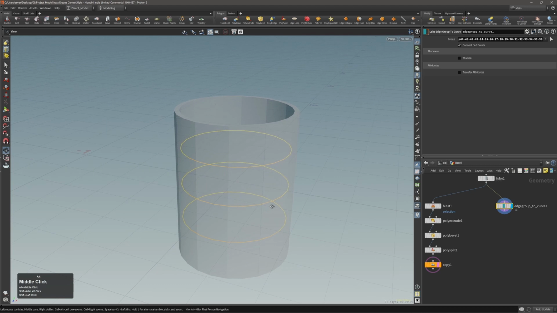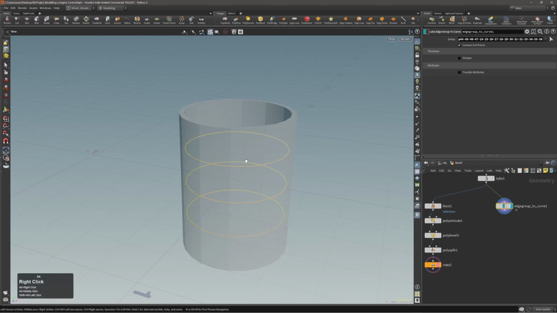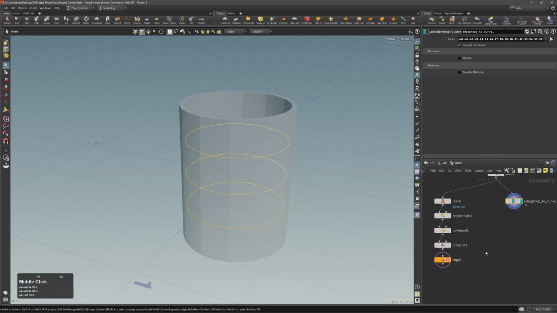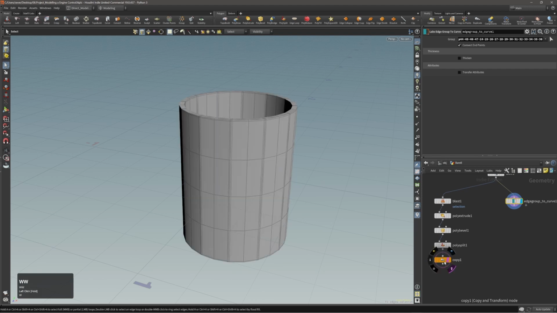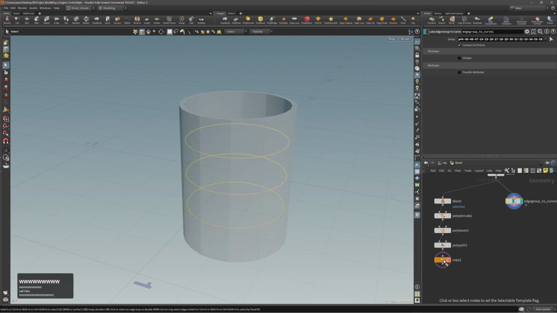By the way, why I'm able to select these edges or curves is because under template, I cannot select the geometry that is templated. So if I would make this geometry visible template with W, so you press W on your keyboard, or basically hold it, and then you can see that you can make this on and off like this.